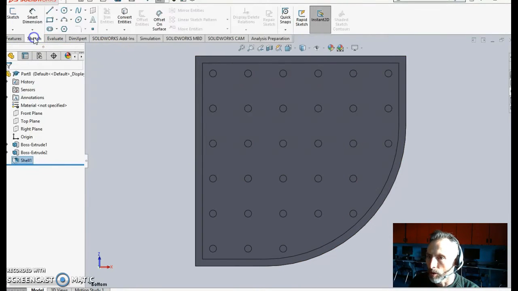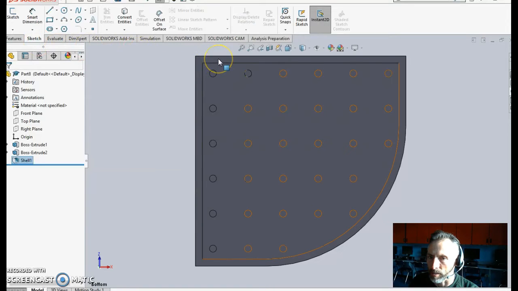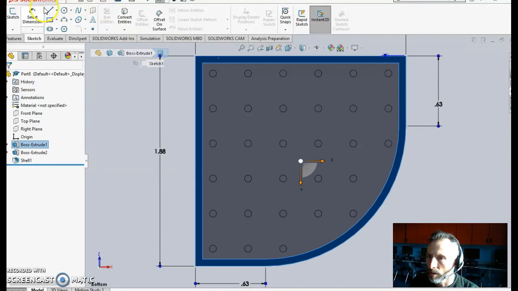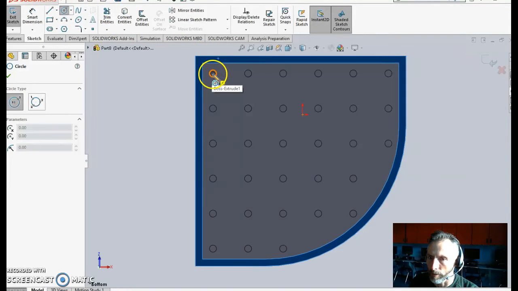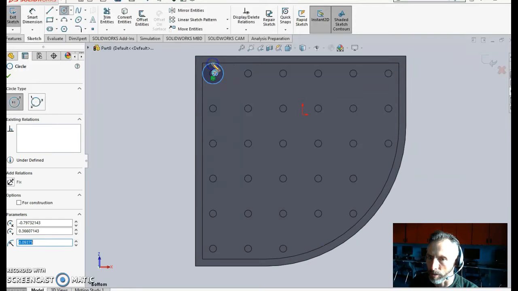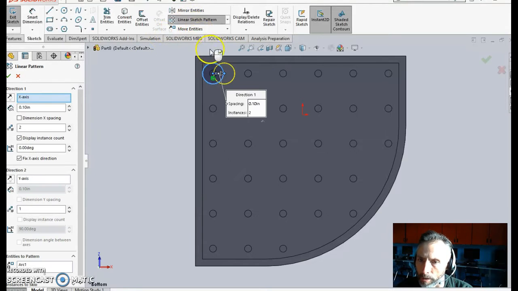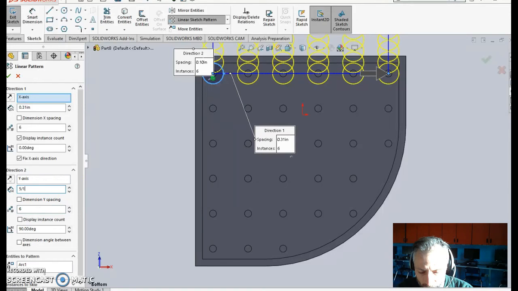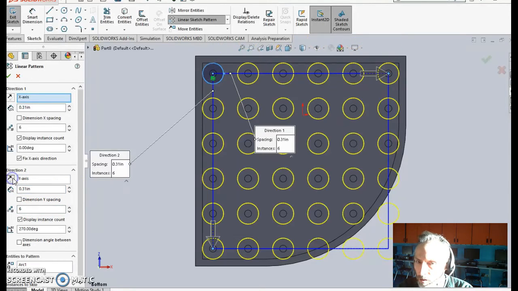So once again, we're going to need to make a sketch and put a pattern on here. So I'm going to put a sketch on this face, and I'm going to put a circle right from that middle tangent right to the outside, because that's where a knob would fit. And we're going to go ahead at this point and pattern that. We're not actually going to make these knobs, we're going to space them out, and then we're going to cut the ones that interact with that outside edge. And we're going to do the same thing on the y-axis. We'll have 6 of them, spaced every 5/16, coming in the other direction.